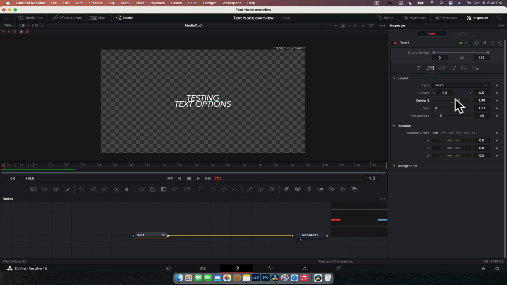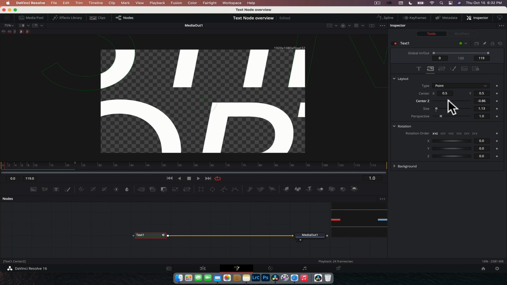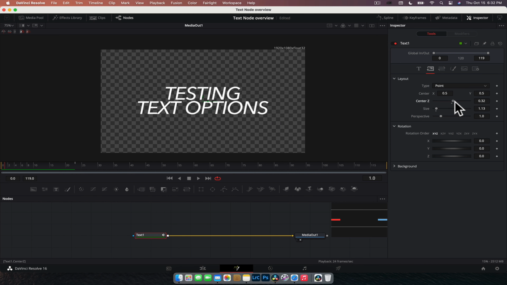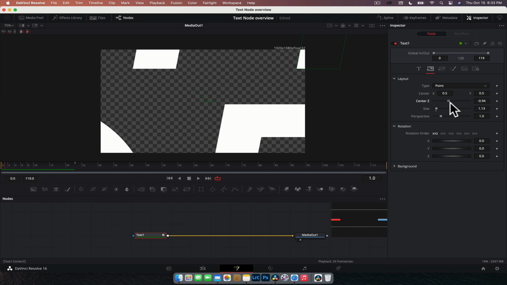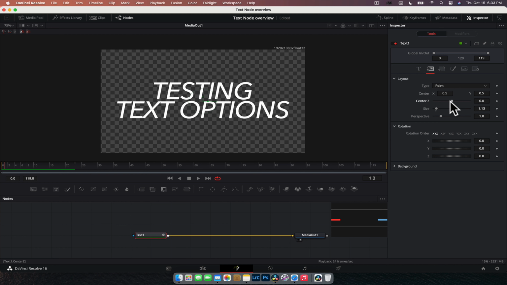Z center Z is basically faking 3D, I guess. Z being your depth axis in 3D. It obviously looks like it's just scaling in and out. It isn't actually, and this is a cool way to sort of, I guess, get a 3D animation effect, have it come towards the camera without it actually being a 3D text layer. Now the center X and Y is basically controlling where this point here, the center point, is in the screen. So moving it to the X is going to be your horizontal, moving it to the Y is going to be your vertical. And because you can animate it, that's where you probably control your positioning.